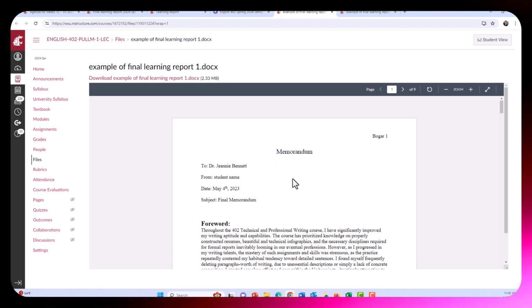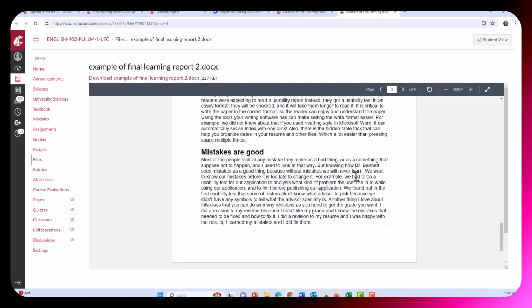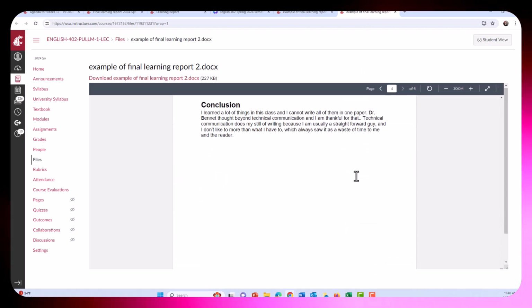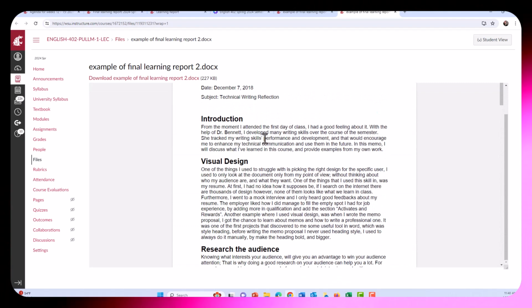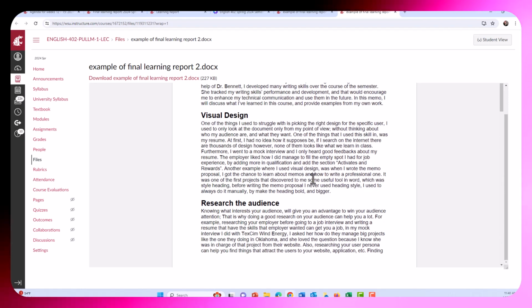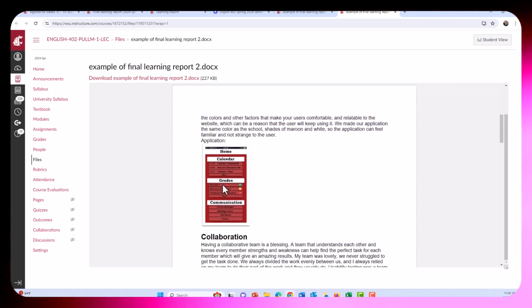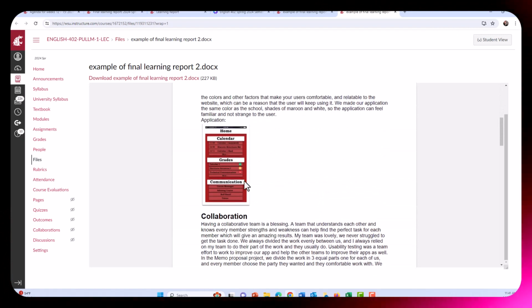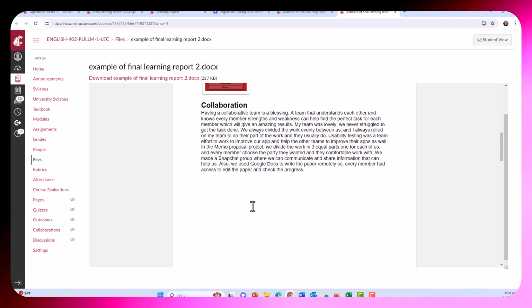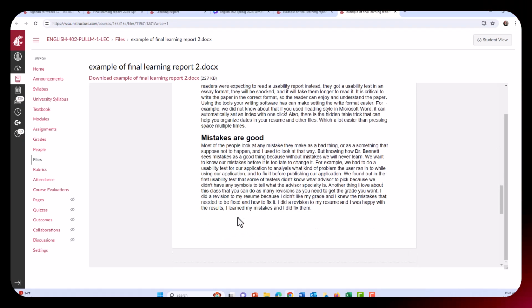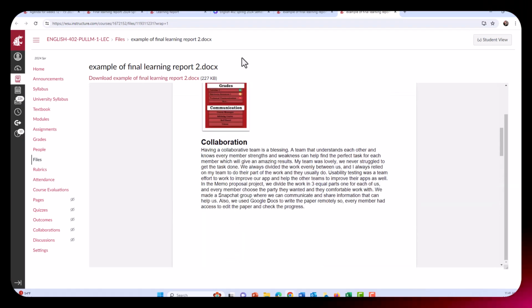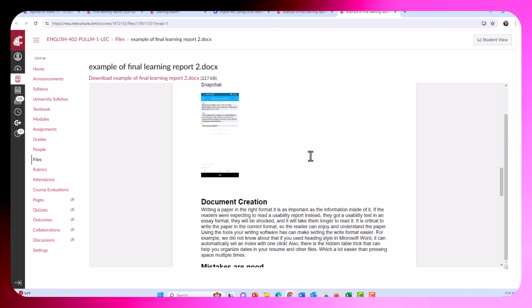So read through these, and I think you'll see why they're engaging and interesting, and they are unique to that person. One is more detailed than the other. They both have good document design and good document structure, and they both use examples. This one names specific examples, and this person uses screenshots, which is a great way of incorporating examples into the document.